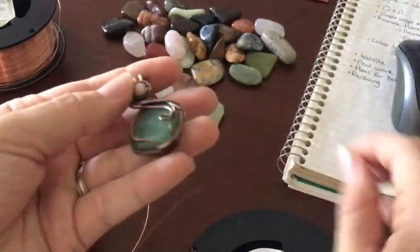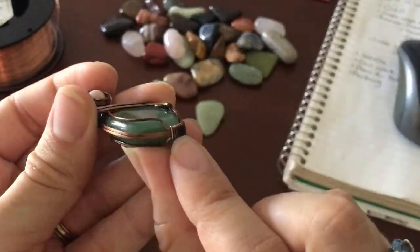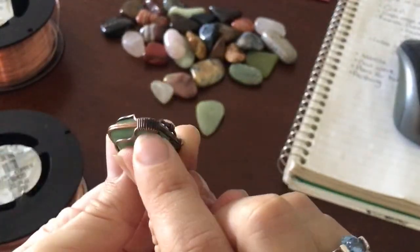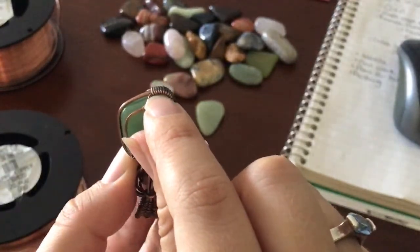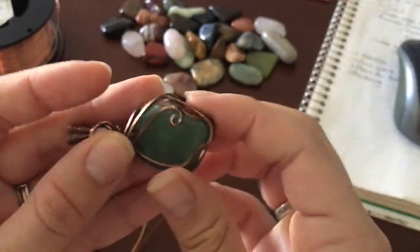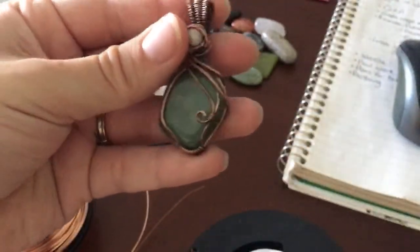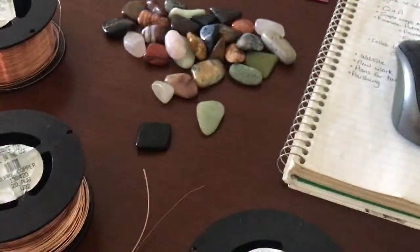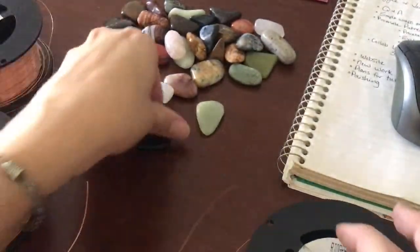And I really like that for this portion on the bottom because it sits well on the square wire and doesn't roll around. I think it just looks nice and it's easy to work with for this project. So those are the wires we'll be using.